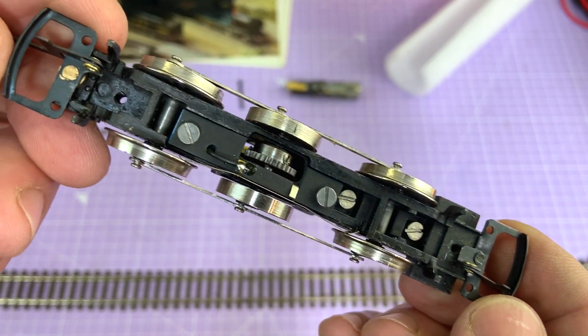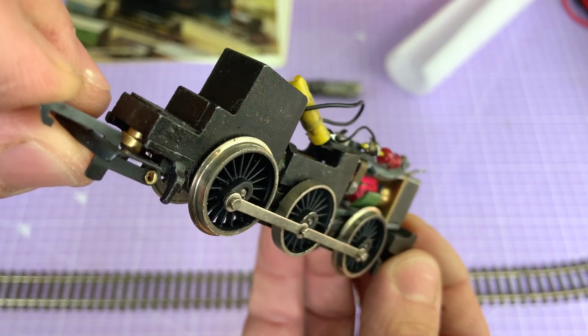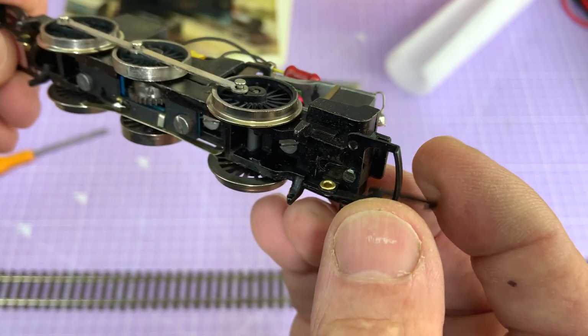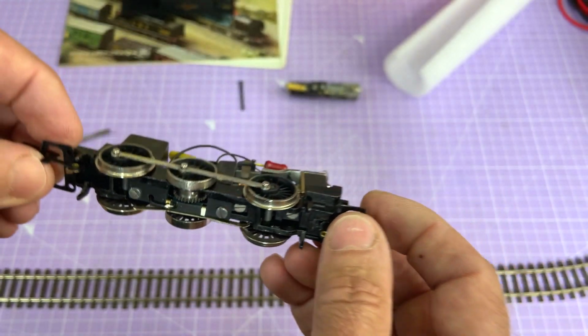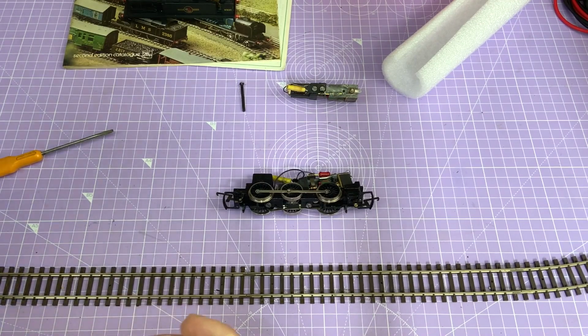You can see that the couplings are riveted. In the case of a front one, it's riveted to a special brass post that I believe the Hornby 00 coupling would clip right into. And then the back one, that's riveted as well. So let's just take a look at those couplings, because there's a bit of work involved if you want to change them over.